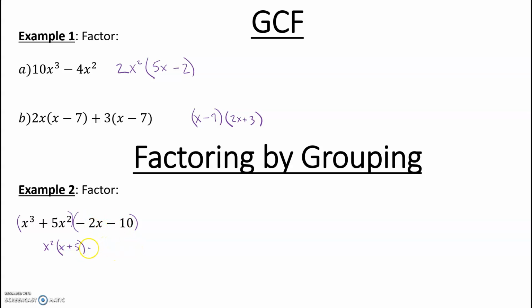These are both divisible by negative 2. When you divide by negative 2, you're left with x plus 5. And that's your goal. Notice they both have an x plus 5, and that's what this one was aiming for: when you factor by grouping, you want that common greatest common factor. So in this case, they're both divisible by x plus 5. When you factor it out, you're left with an x squared minus 2. And that's not going to go any further.